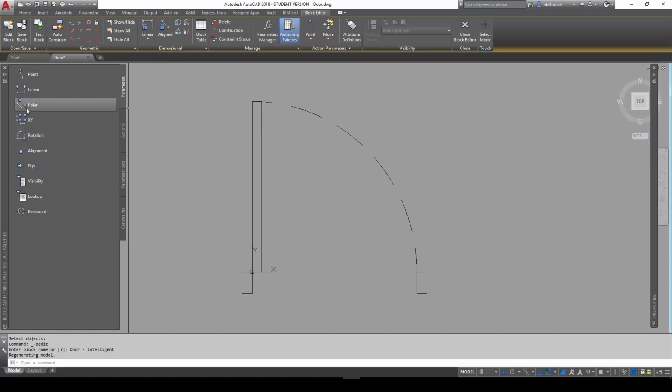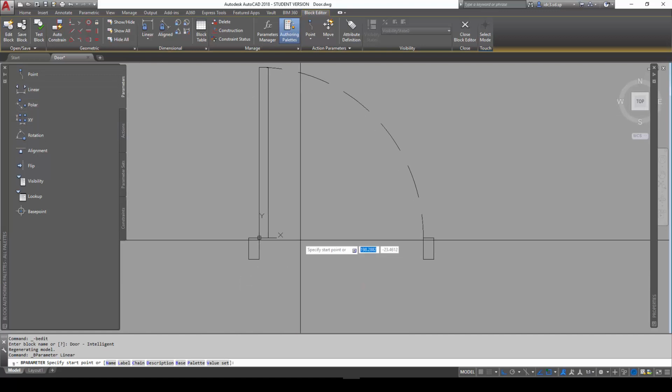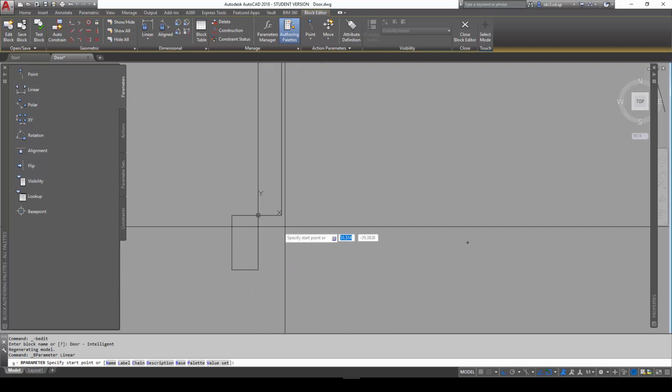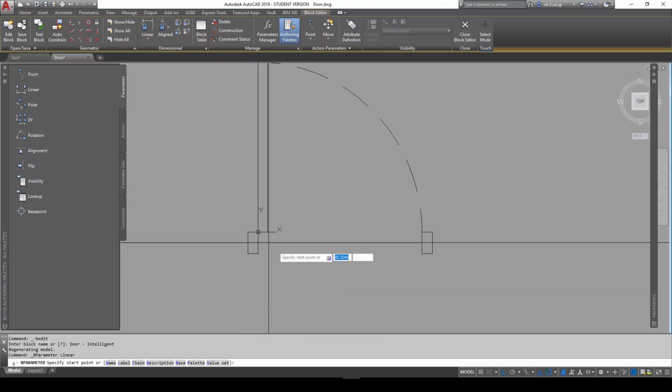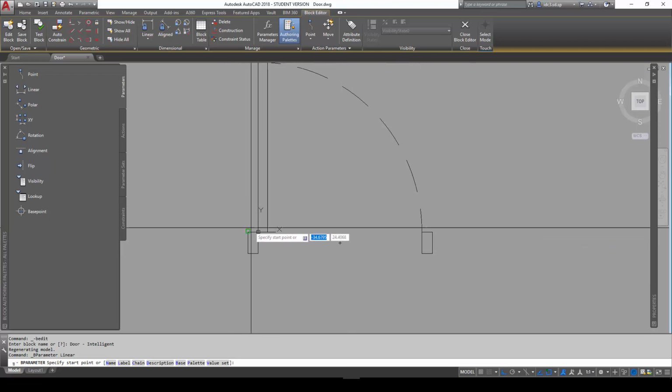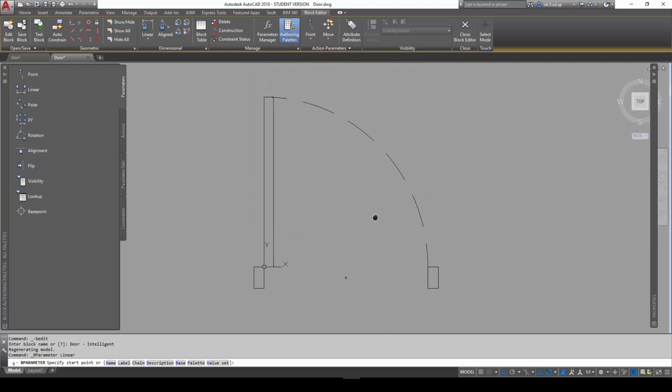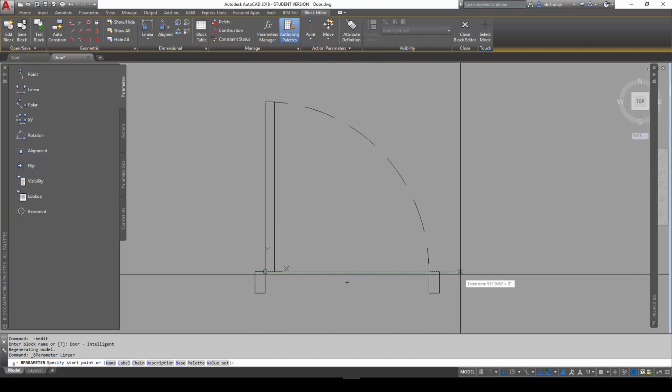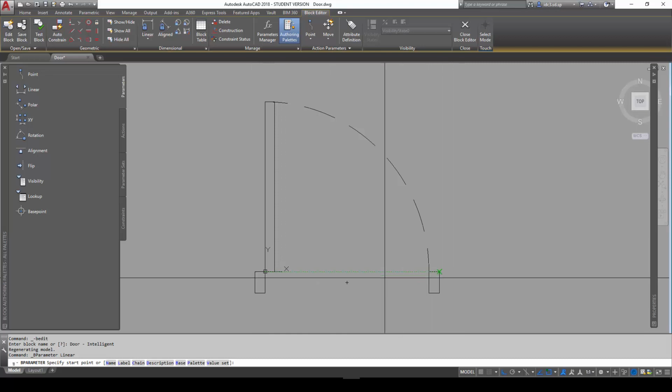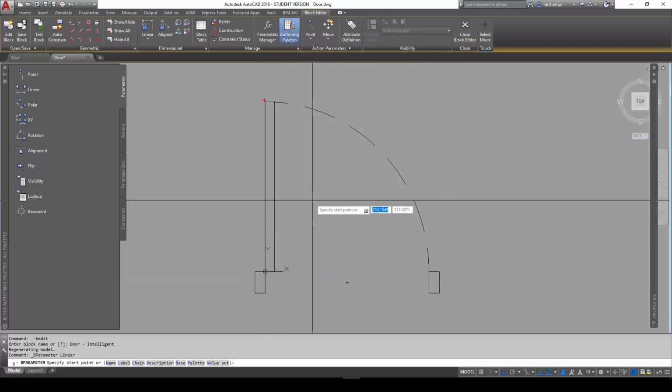So we're going to click on linear, and this is important. It is important for us to pick the right location, because if we pick the wrong locations of the reference points for the parameters, it will later on result in the offsetting of the scales down here, and it will create problems for us.